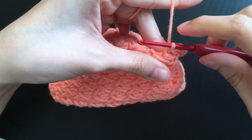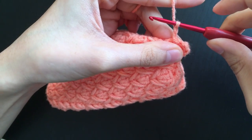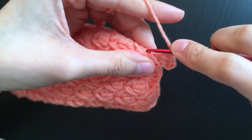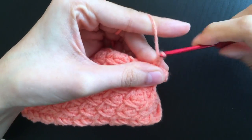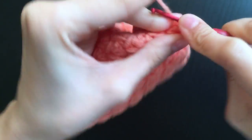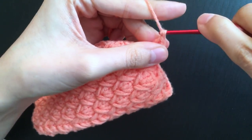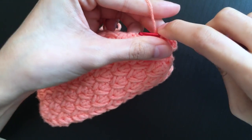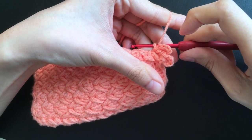And going on to the second petal, again chain two, and put in two double crochets into that same space. Chain one and slip stitch. And there you have two petals.